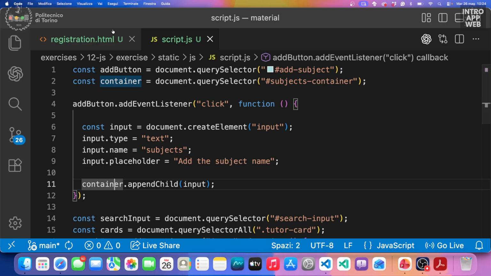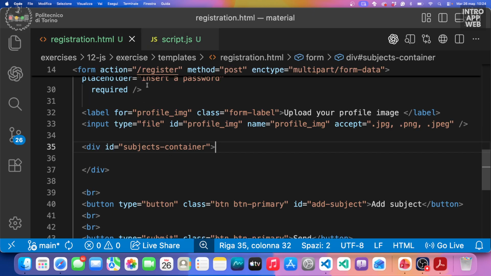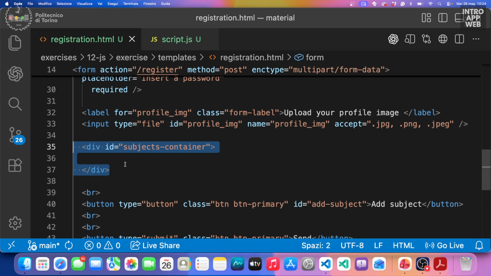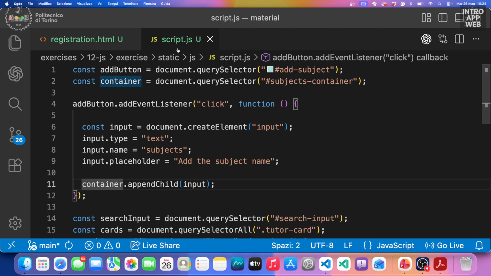So in this case, if you take a look at the HTML, I created this div here, this empty div. If I leave it like this, it's useless because it doesn't have any content. What's the idea of creating this div in here? It's to create a free space that I can reference from the JavaScript to dynamically populate that specific portion of code when useful or when I need to use it.